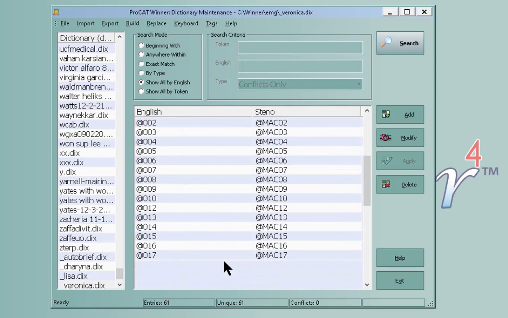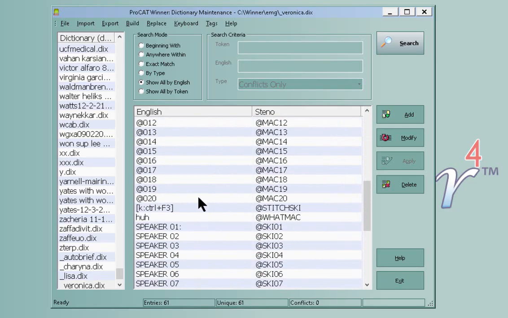For instance, if I deleted a whole bunch of entries and I exit the dictionary and I come back, and if I open it up, I'll see those entries still there. It's like, what's going on? That's when you run a file and rebuild, and those entries will disappear. So that is modifying, adding, and deleting entries from your dictionary. It's a little bit of maintenance on it as well.